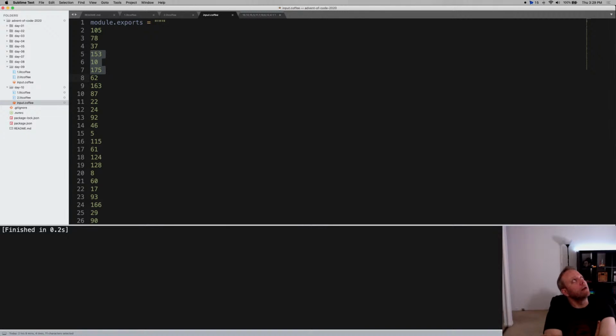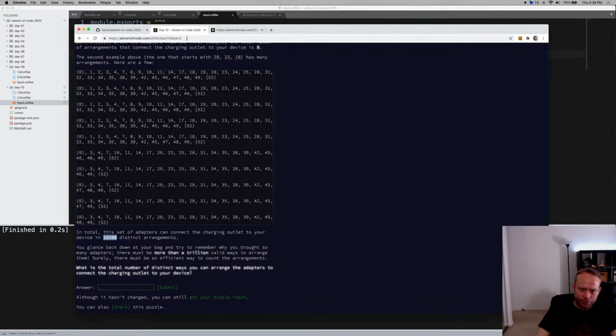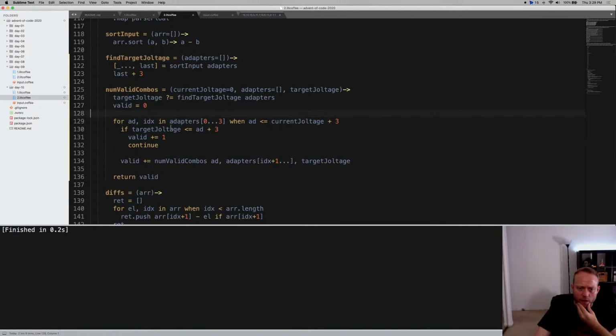I guess we're going to be repeating a lot of work, right? Because no matter how we arrive at 37, we're going to be looking at the next 3 there to see if they're valid. But wait, no, that's not good. Yeah, that's true, because we don't care about the filter chain so much, or the adapter chain so much, as we care about the last element in the adapter chain. So really, we just care that we've explored the path. We don't care what the path is, and that's why we removed that.